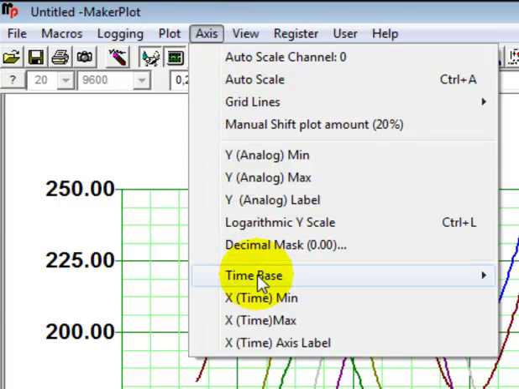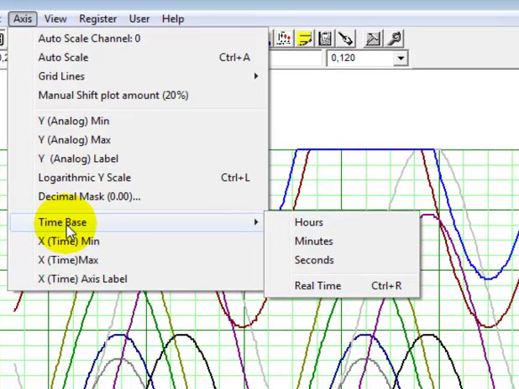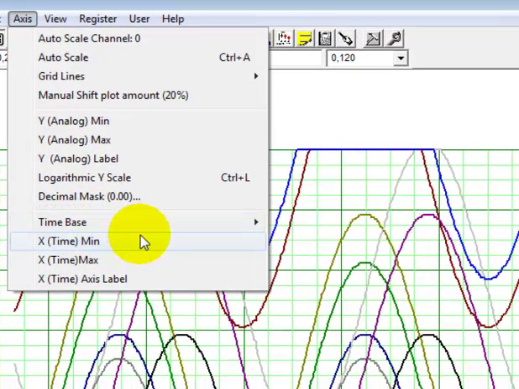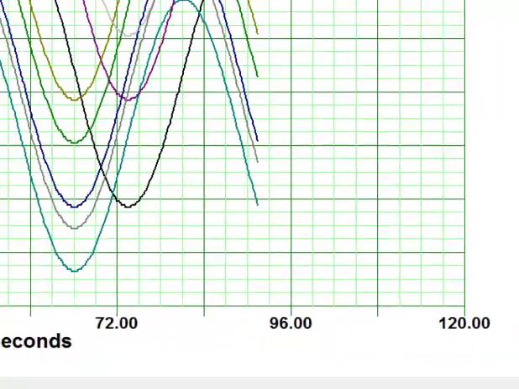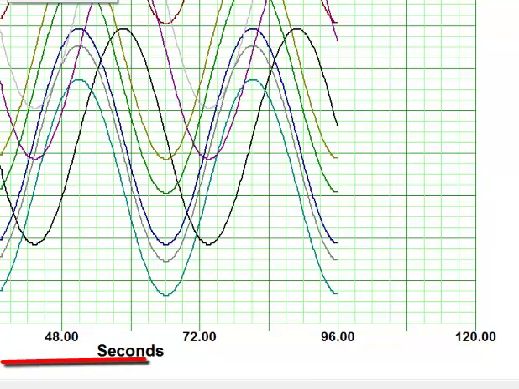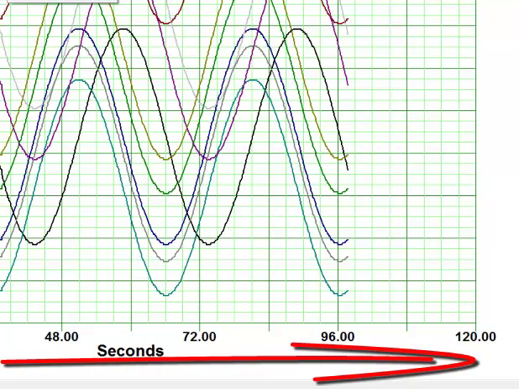Okay, now let's continue with Timebase. Timebase, like we've seen before, can be in hours, minutes, seconds, or real time. Right now we're plotting data in seconds, so let's choose minutes. But look at what we're doing right now. We're plotting data in seconds from 0 to 120.